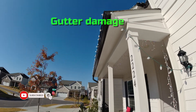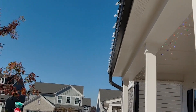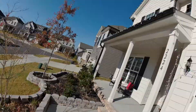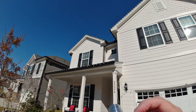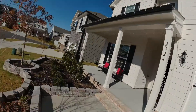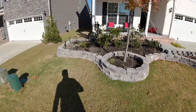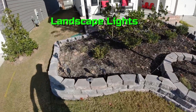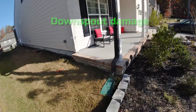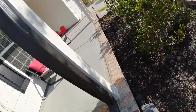We've got Christmas lights because it's getting close to Christmas, so we have to watch out for those when we put our ladder up. Look down at the bottom of the gutter — see that little ding right there? You stand here and look for the shadowing and you can see it. Coming up to the upper area, we'll be looking at those downspouts when we get up top. I don't see anything on the screens. Watch out for people's Christmas lights.